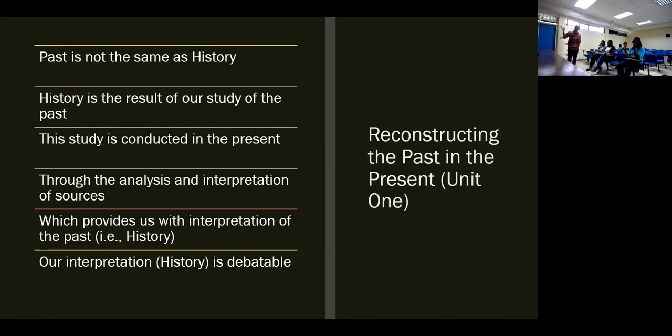So, as usual, we know that we have to link whichever unit that we are studying to the previous units. And remember, our first unit had to do with notions of past and history and the differences and their connections and so on. And we're trying to make sense of what we do here, trying to understand the past. And in doing so, we create history, or we write history as something different from what the past is. And there's a strong component of interpretation, and that's something that you need to be aware of.